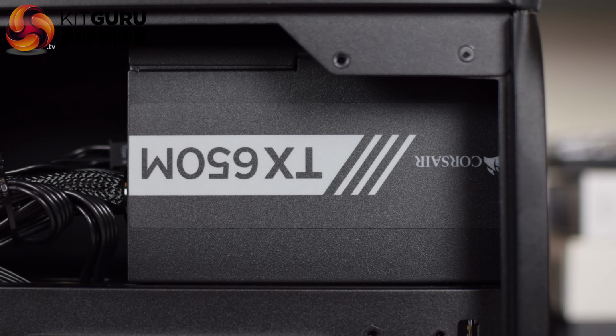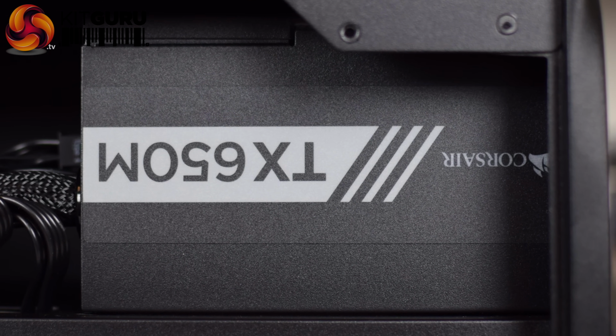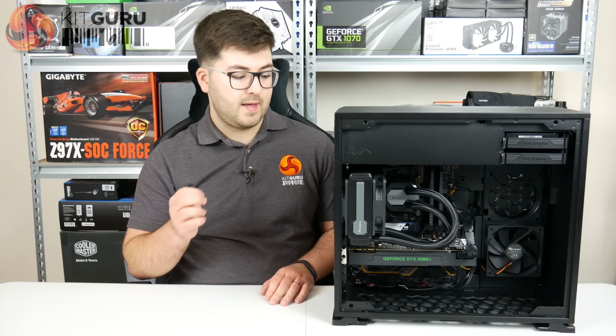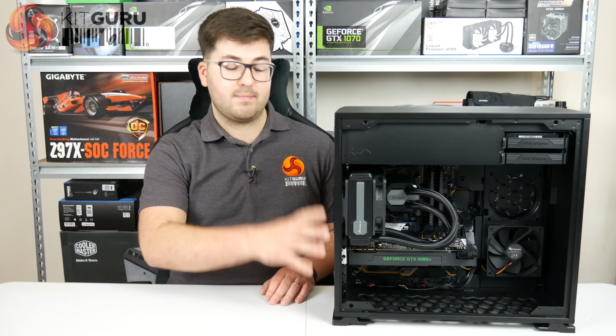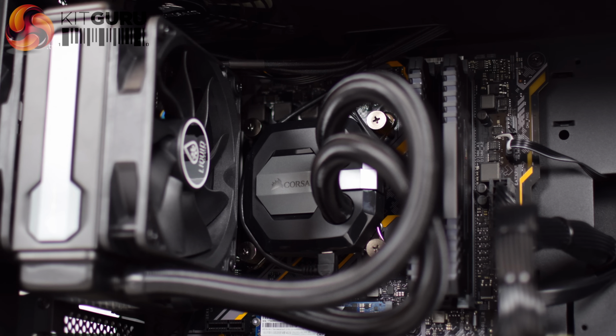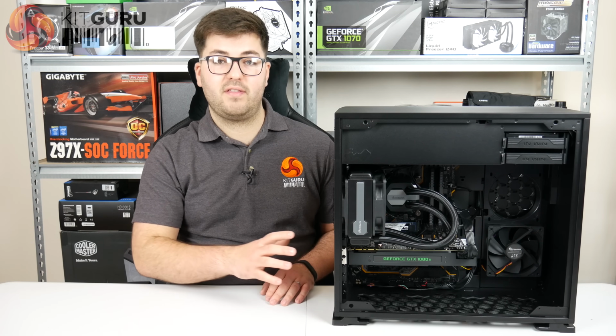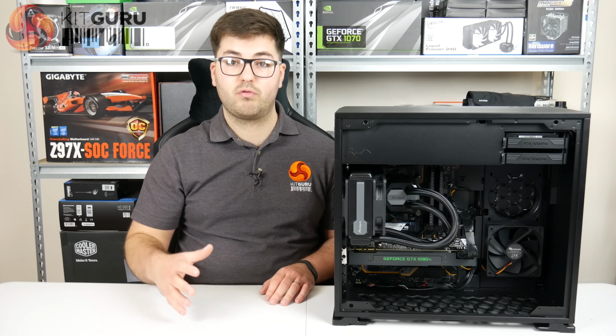The power supply is a 650 watt TXM model from Corsair, which is 80 plus gold semi-modular. And then we also have the main chassis, which is the InWin 101. And lastly, the CPU cooler is the Corsair H80i V2. So that's the main spec of the thing. The real kicker there, as I mentioned, is the price.